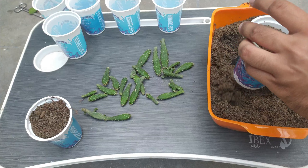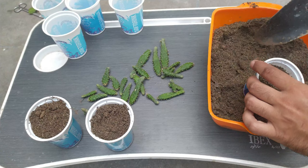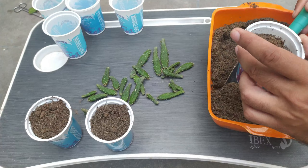Now we are filling our pots, which are simple disposable glasses, with our media. Now you can see that we have filled our third glass.